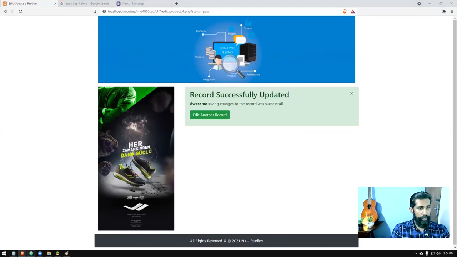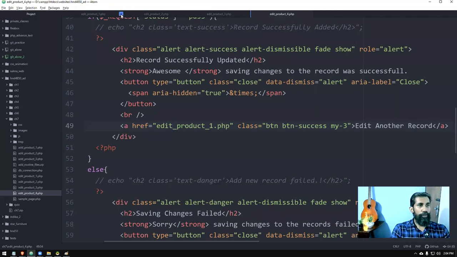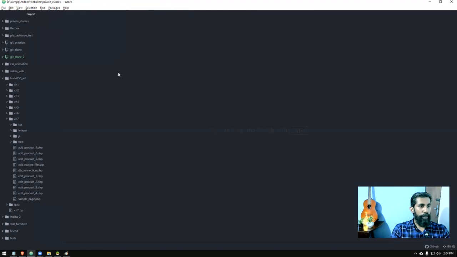So we are going back to the program. Let's close all these programs, we don't need them. Right, this time it's much easier because we're not going to build everything from scratch. We're going to make use of the edit files, edit product 1, 2, 3, 4. We're going to change them into delete product 1, 2, 3, 4, and it's going to be quite simple to do that.